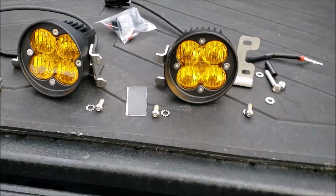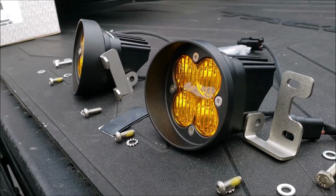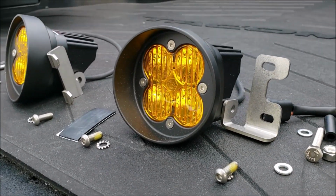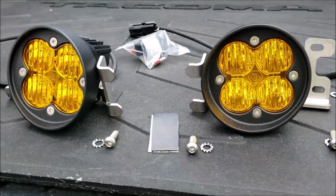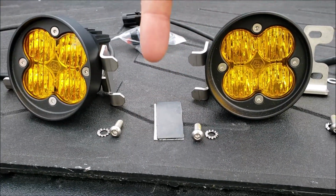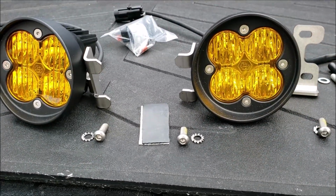This is important that you pay attention to the way the bezels go. So remember we said that this has a curved bezel to it. The higher side of the bezel is going to go facing inwards. So let's say the grill of your truck is right here. The higher side of the bezel goes there. Make sure you do that.